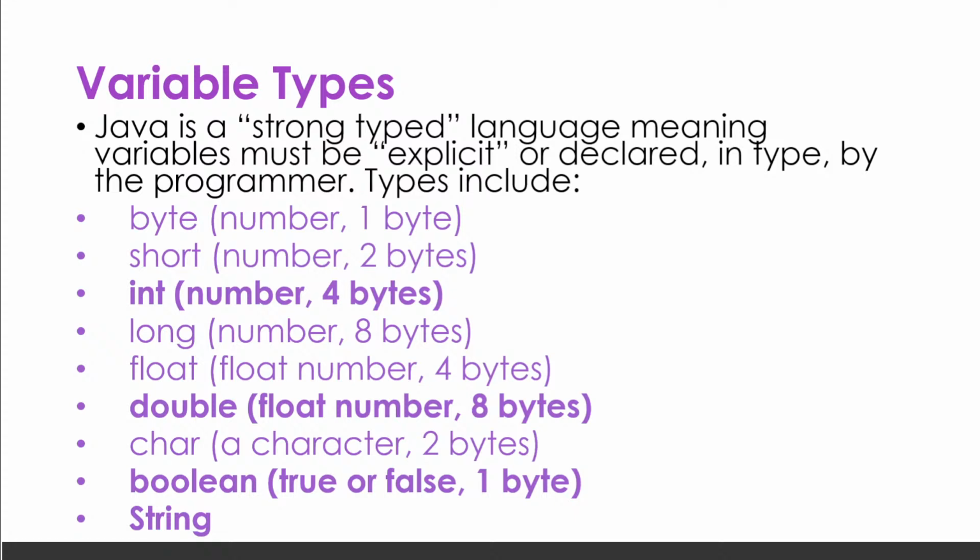Right? An int is just an integer. An integer is a whole number. A double is a floating point number. So we use double over regular old float there because it can hold more digits after the decimal. The ability to hold more digits after the decimal gives us a higher level of precision, making our programs more precise, which in turn makes them more valuable. Boolean returns a value of either true or false. We'll be more concerned about that a little bit later on in the course.